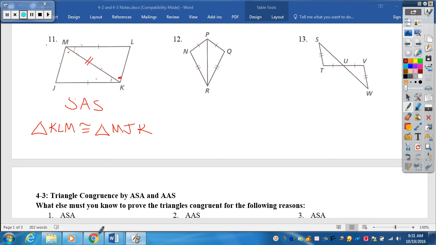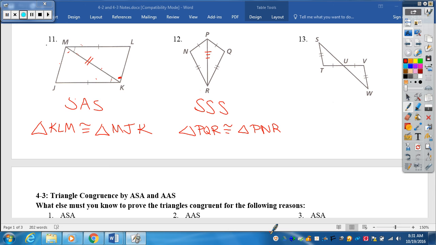All right, number 12. Look, I've got joining parts to my triangle. So I'm going to use the reflexive property again. And that's beautiful because now I have a pair of congruent triangles. By what reason? Hope you're all saying side, side, side. Very good. So if I put that down, going to put my congruency statement down. If I do PQR, that would be congruent to triangle PNR. And again, if you have any combination, make sure they're matched up correspondingly.